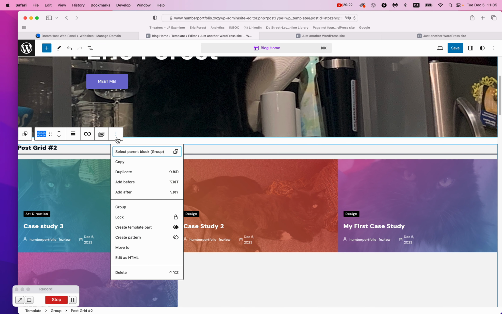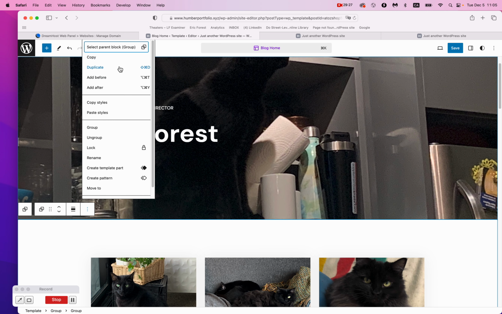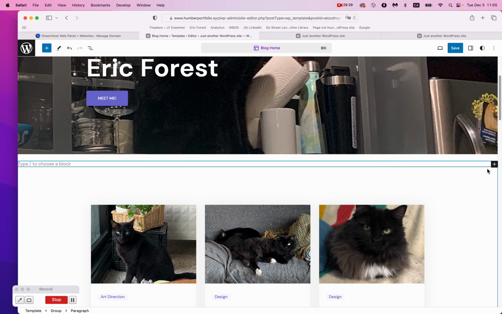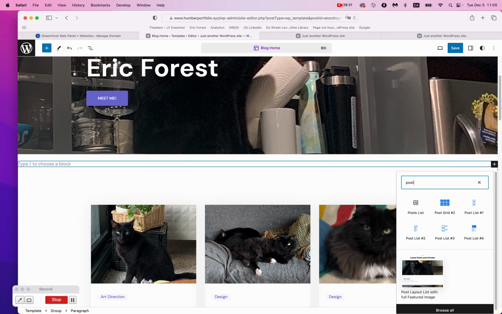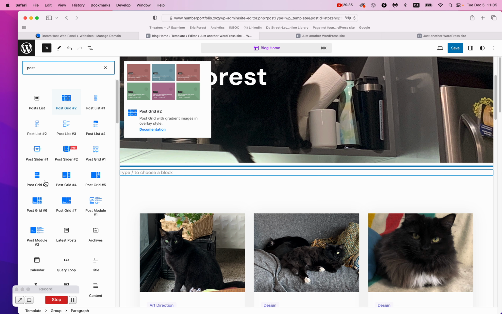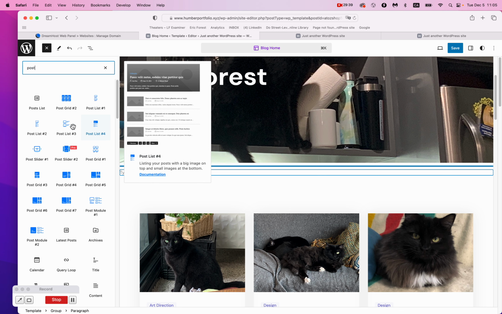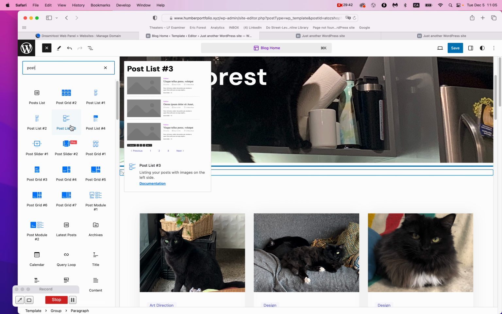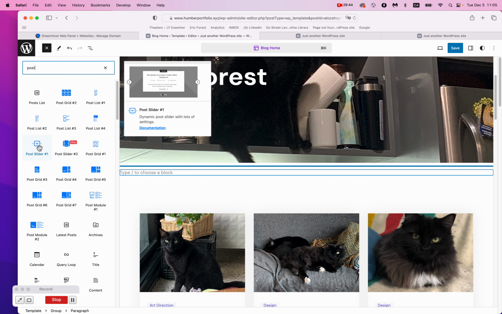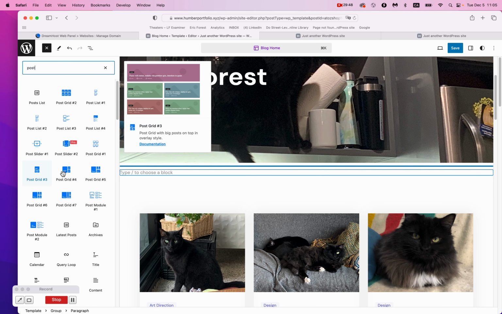And what I'm going to do is just delete this and manually add before, plus, post, browse all. Yeah, okay. I'm just looking at the different options. All these blue ones are the ones we've added. So you could do all in a row like that. You could have a slider. That's kind of cool. Those are cool.